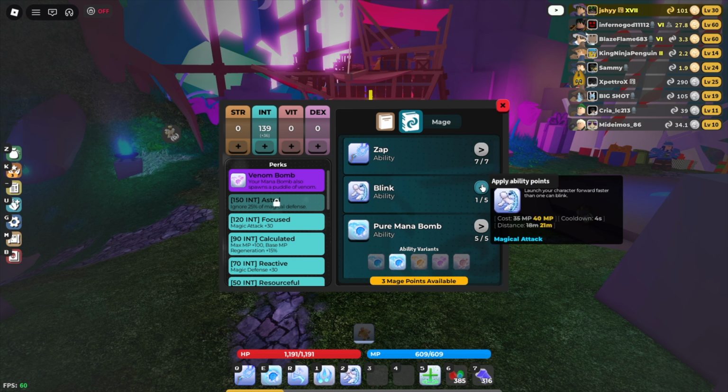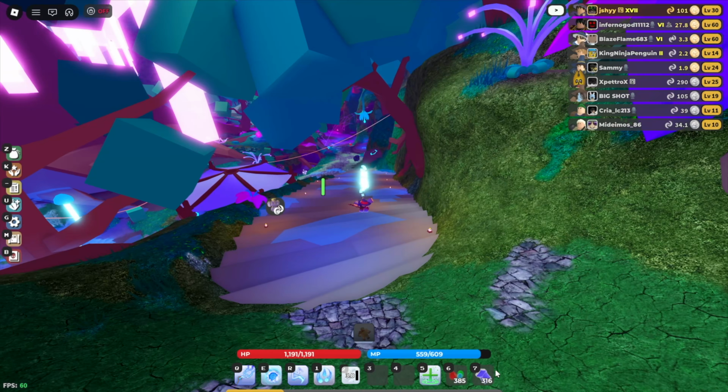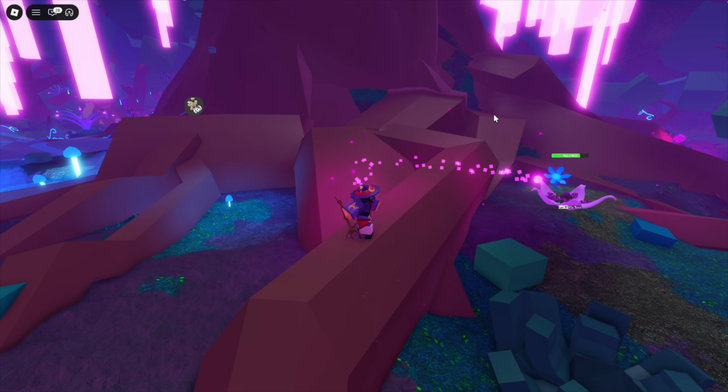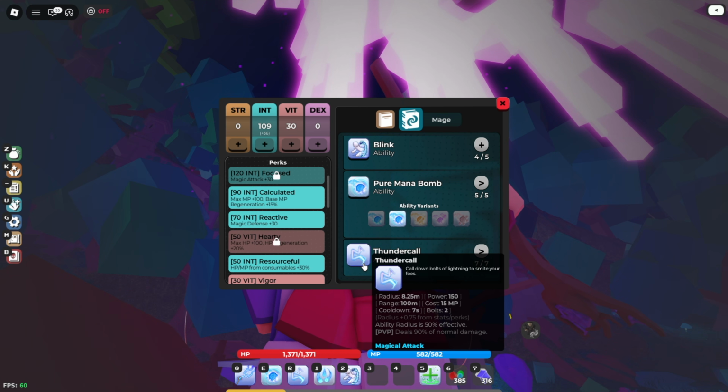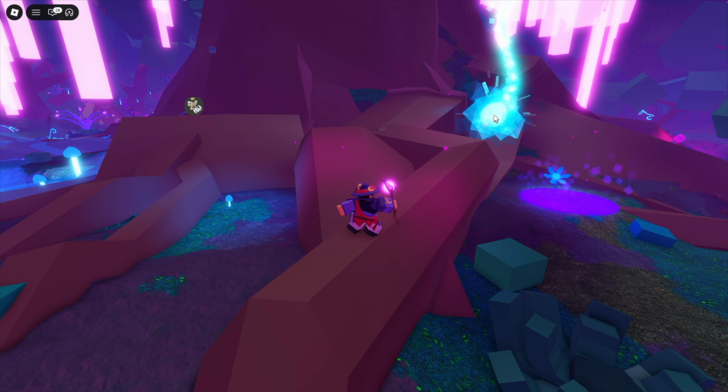Blink is a great mobility skill. Some items can increase its damage, distance, and speed. Mana Bomb is good for damage support, highly customizable depending on your stats and equips. And last is Thunder Call, really great for early training. Just be careful because you can't move while you're casting.